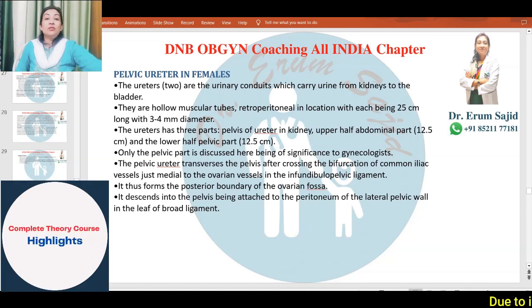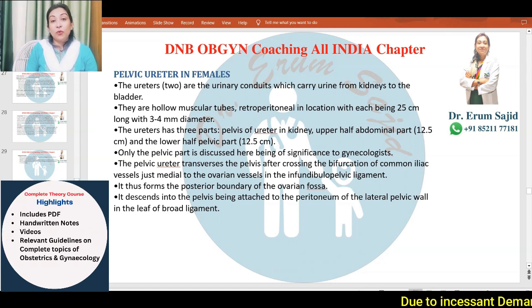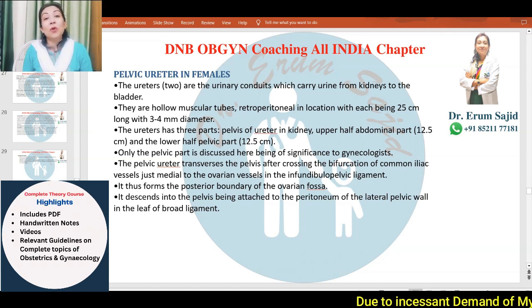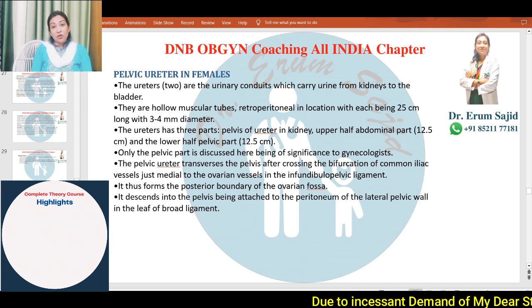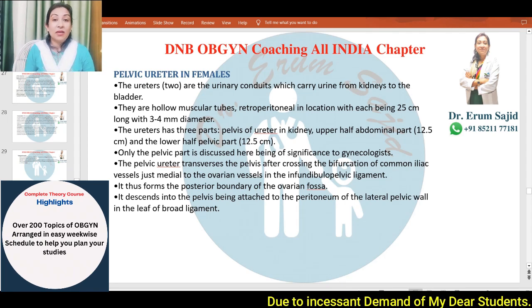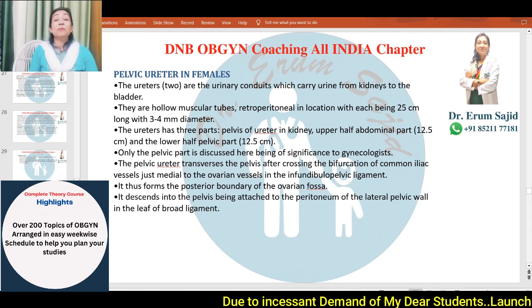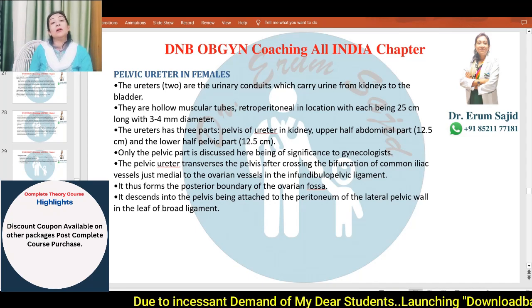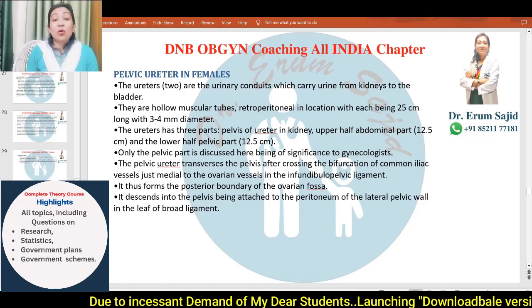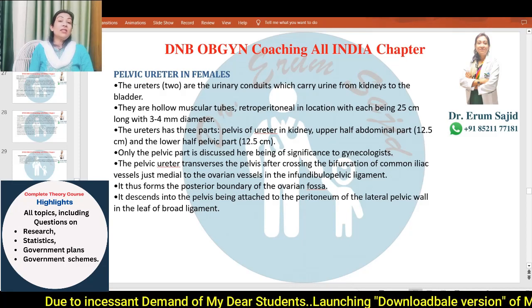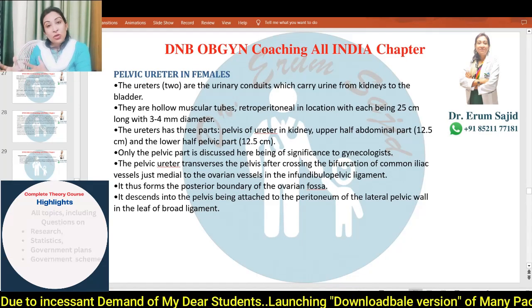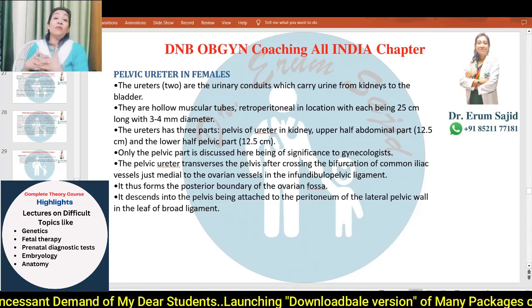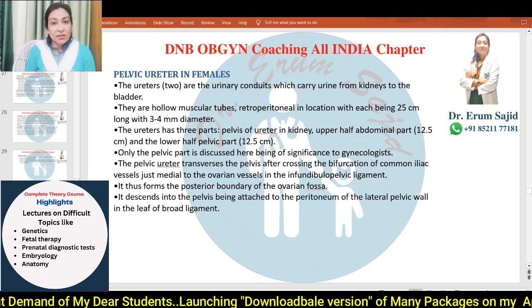Hello, dear students. Today we'll be talking about the ureters and the course of ureters in the pelvis and in the abdomen. One of the most important questions in your exams has been asked many a time and would be asked henceforth as well. So the anatomy of the ureters in the pelvis is obviously very important. Not only this, but also the points of injury of the ureter and how we can prevent these injuries. That means applied anatomy basically has been asked.